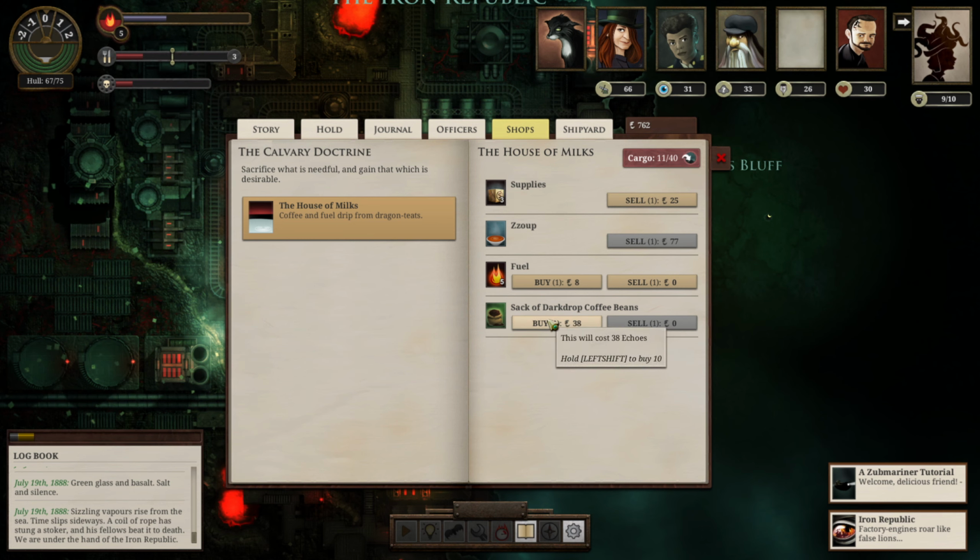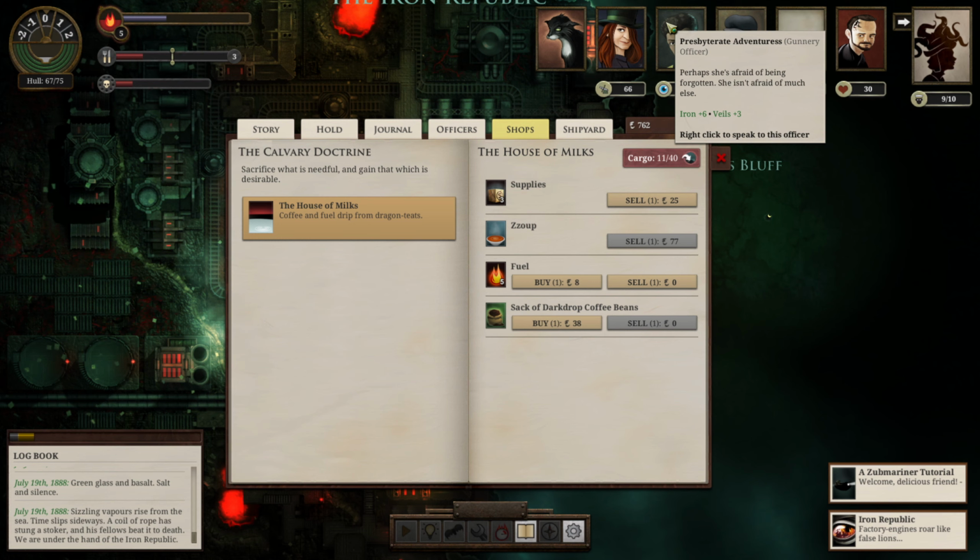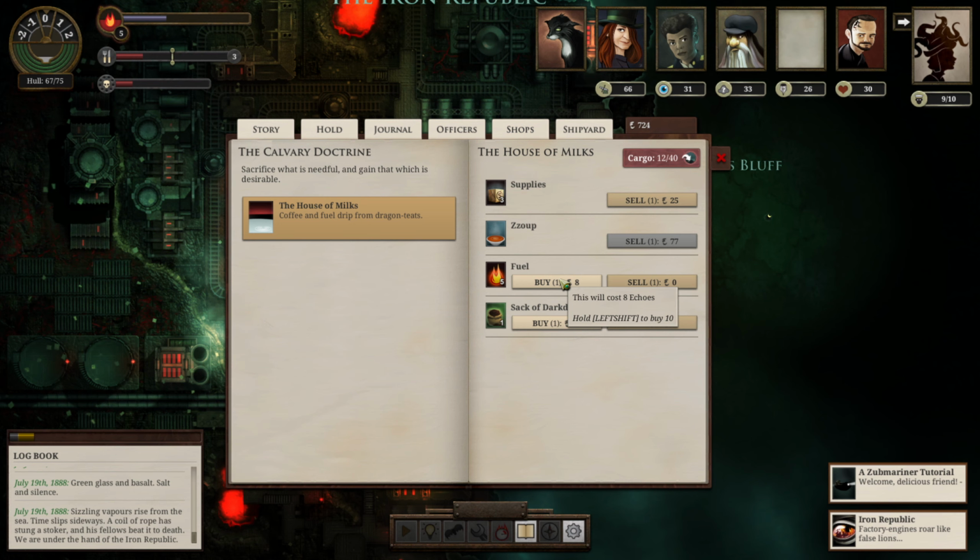We will pick up those dark drop coffee beans though, and when we get to Port Carnelian, we can talk. We'll pick up more supplies and talk to our presbyterate adventurous. Pick one of these, and I think we'll pick up a full 10 fuel. Maybe 15. I think 15 fuel should be plenty. And it'll leave us with room in cargo. Yeah, I think that'll be perfect.